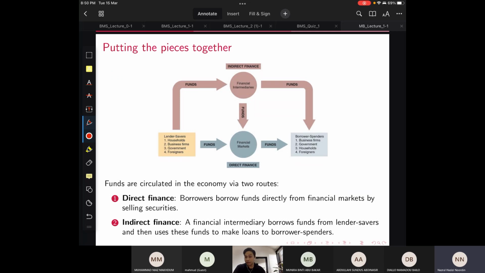Nowadays there are robo advisors. Have you heard about robo advisors? They claim to use artificial intelligence. Let's say you inform the robo advisor about your investment preference and to what extent you want to bear risk, your risk tolerance level. Then the robo advisor will suggest some investment opportunities or platforms that suit your investment level and tolerance. So you can do that as well. Nowadays it's becoming more possible to have direct finance or direct investment. This is how it takes place.